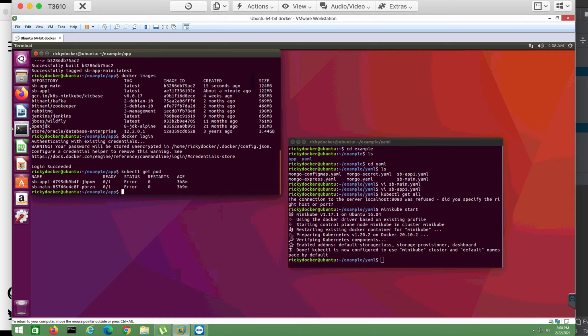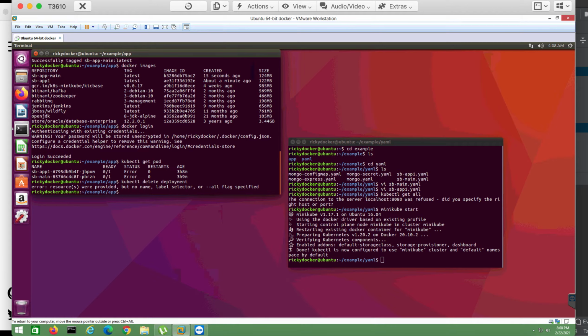Okay, let's delete first the existing deployment, then we can redeploy. Okay, the command is kubectl delete deployment sb-app1.